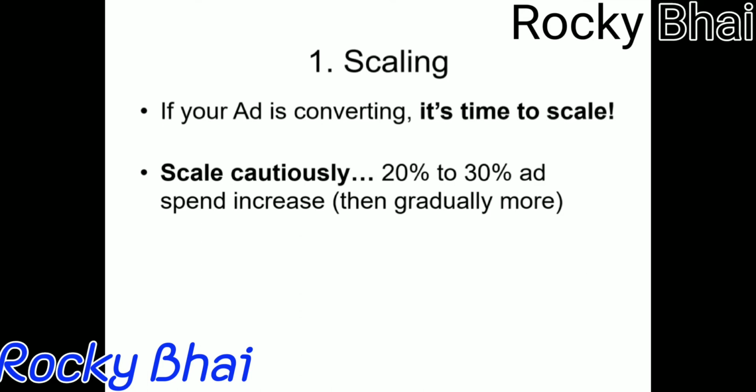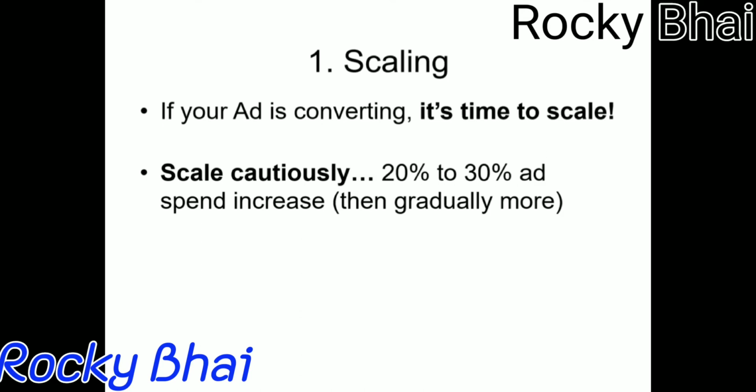So when you're scaling your winning ad set, what you want to do is do it gradually. So you want to increase your daily ad spend by 20 to 30%, and you don't do it any more than that, okay? Why is that the case? That's because if you're spending $100 a day, you probably want to just edit the budget and change it to like $120 or $130 a day. That's probably what you're going to do, okay?